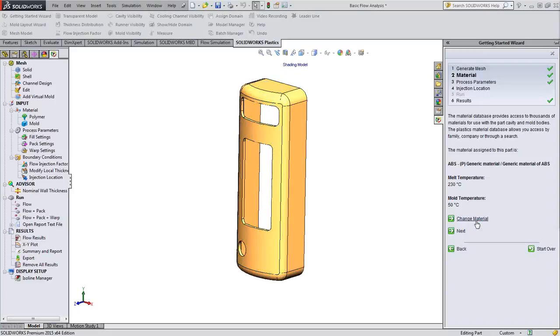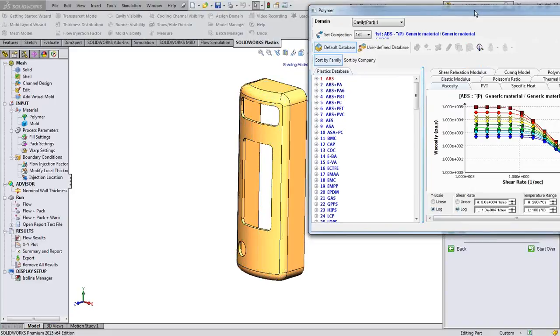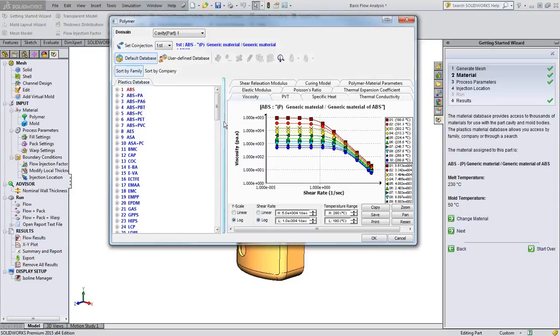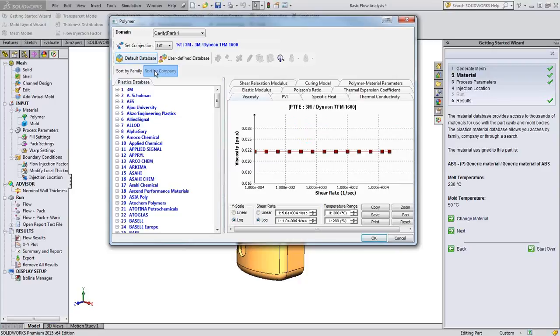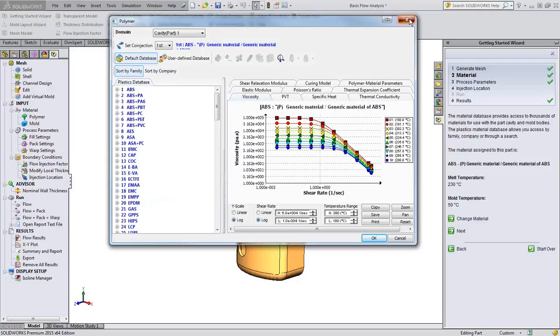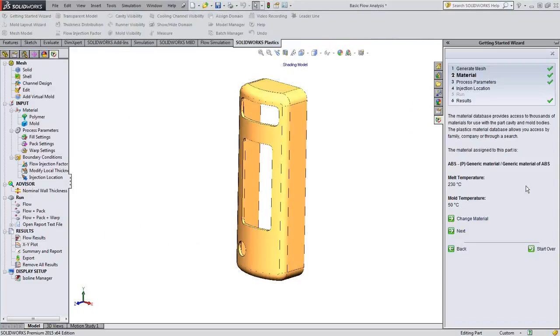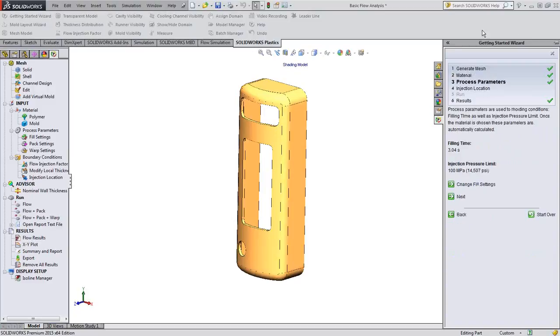SolidWorks Plastics offers a pretty detailed material database having 4,000 plus materials organized based on family or based on company which manufactures these different materials. The user also gets a quick feedback on the key properties associated with the material data being applied on the part that's being analyzed. And as you can see on the very top of this wizard, it shows a progress or a status of the simulation setup.